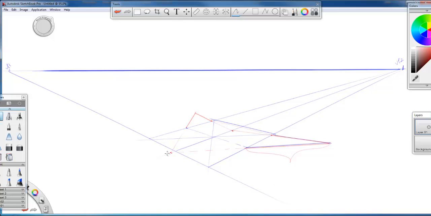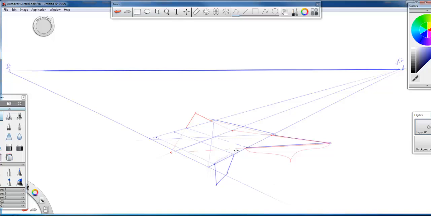That's it. So let's say on the front of my vehicle up here, I have a fin that's going from here to here, and that fin is jetting outward like so. I'm even going to put an angle on it. Now I need to figure out how that fin works on the other side. First thing I'm going to do is go back to VP1 here. I'm going to draw a dotted line really lightly, connecting from there to there. Now I know this distance from here to here is the same distance as this fin point right here.